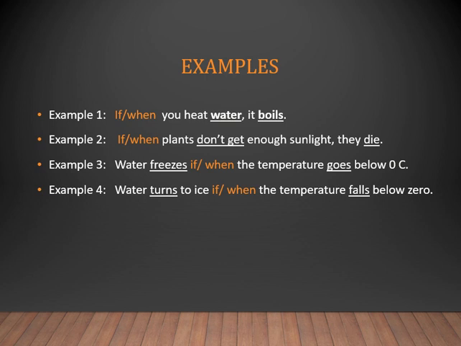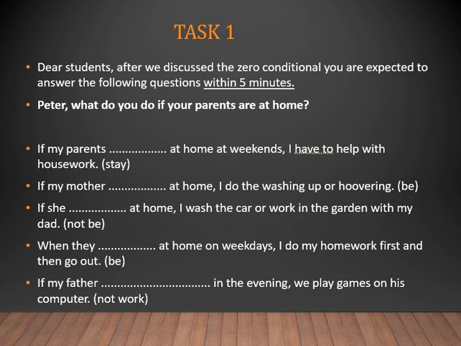Now these are the examples. Now let's go to task number 1. After this, dear student, after we discuss the zero conditional, you are expected to answer the following questions within 5 minutes. So please pause the video here, take your time to try to solve this task alone. Be frank with yourself. Be honest. Please pause the video now. Try doing these sentences alone. Then come back again and watch the other parts of the video. Okay, after you have finished your task, let's try to check our answers together.